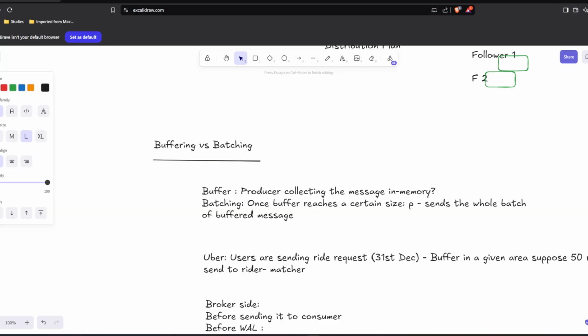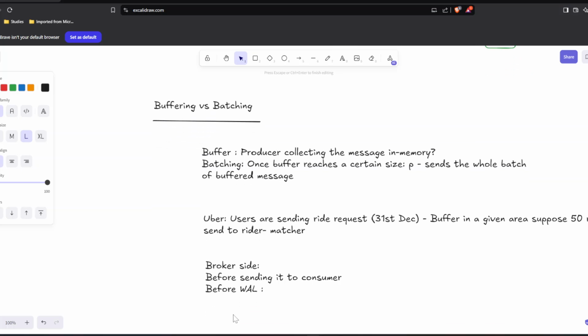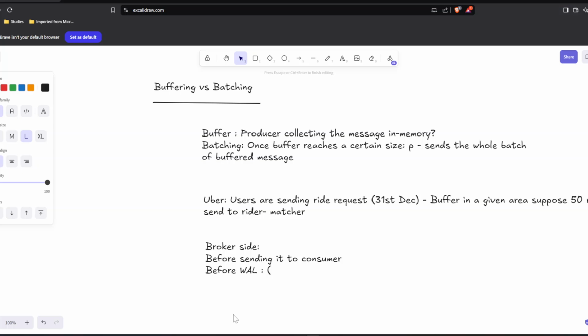It can do buffering and batching as needed. A broker receives batches of write requests from multiple producers, and it buffers these requests and writes them to the disk in larger batches to optimize disk usage. So in this way, the broker also leverages buffering plus batching.